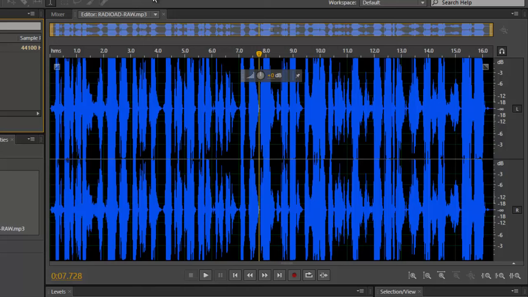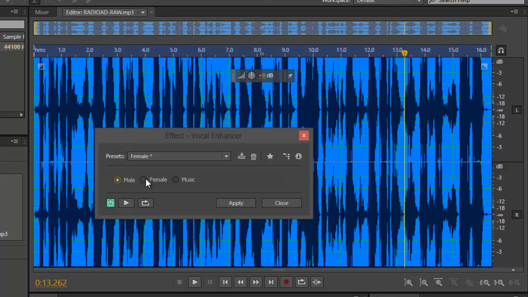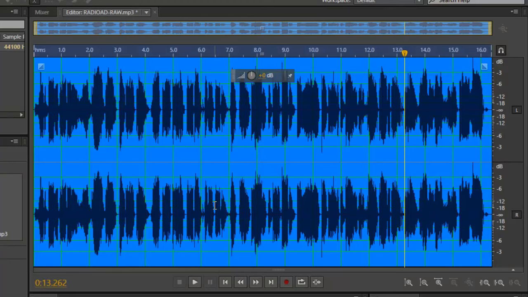If you notice, if you select male, it's going to give that a little bit of a weight. If you select female, it's going to somehow add a little bit of a crack. You can use a headset to detect or identify that. But again, if you'd want to enhance a female voice, load that here. Just simply select female and click on apply. Now it's a male's voice. Click male, click on apply, and take a look at the waveform. It did change, right? So there is a big change happening right here.